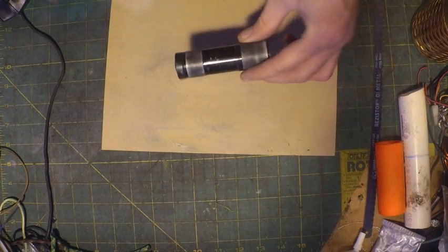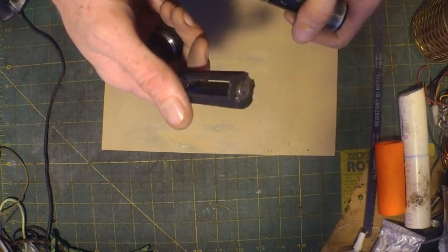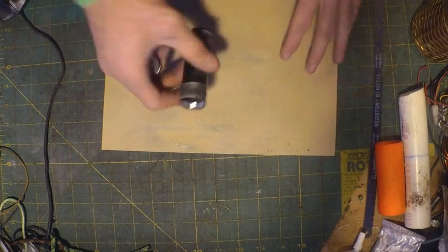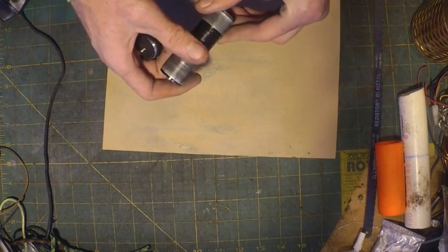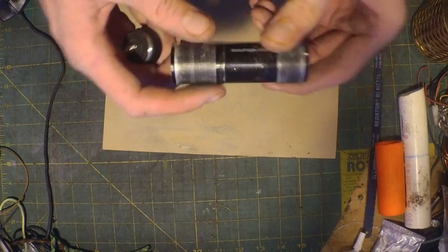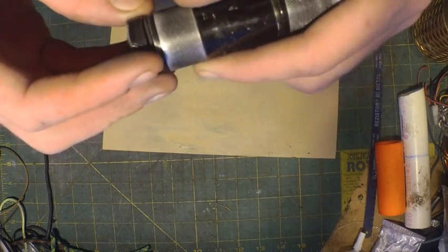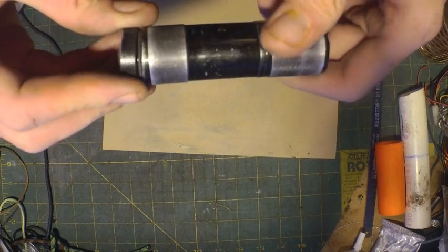The first step, take your flashlight and get rid of the stupid little carriage battery holder thing, because you don't need that. Then I've already been doing it, but you're going to start sanding all the grip off. You want to get all the paint off of the grippy area. You don't have to get it all, but the more you get, the better. And you want to get a nice smooth, bare metal.